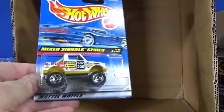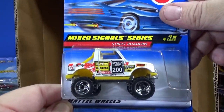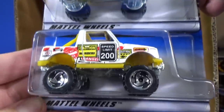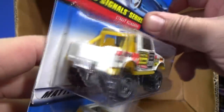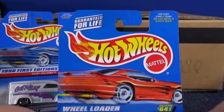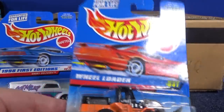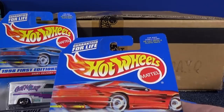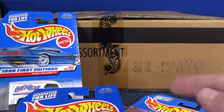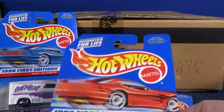Here's a couple more for the Sugar — Mix Signals Series Street Rotor. You have the signals all over it, big off-road tires. Let me see if I can find that red card real quick. The one that had the red card was the Wheel Loader — but I went into the collection and got myself a first edition with the red card. It's the Dairy Delivery. Since there's the same case code, I'm going to crack open that one too right after the break. I'll go through it faster and check for errors.